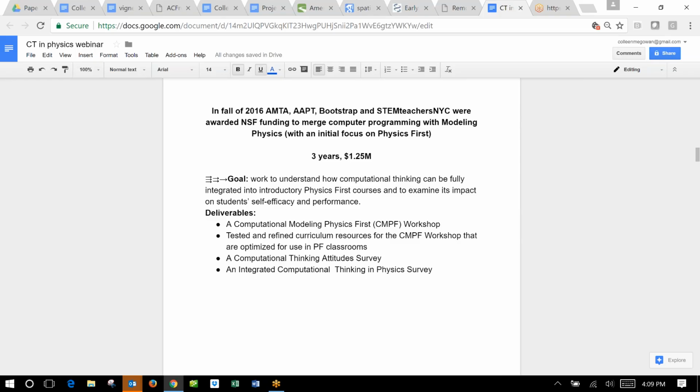So we have three years to do this, and $1.25 million. And it might sound like a lot of money, but it's not a lot of money. The bulk of that money is going, by the way, to teacher participants. The money that we can actually use. There's money that ends up going for logistics stuff and for accounting stuff. And when all is said and done on a grant of this size, you're lucky if you have two-thirds of the money they say they're giving you. And that's pretty much the case in this grant.